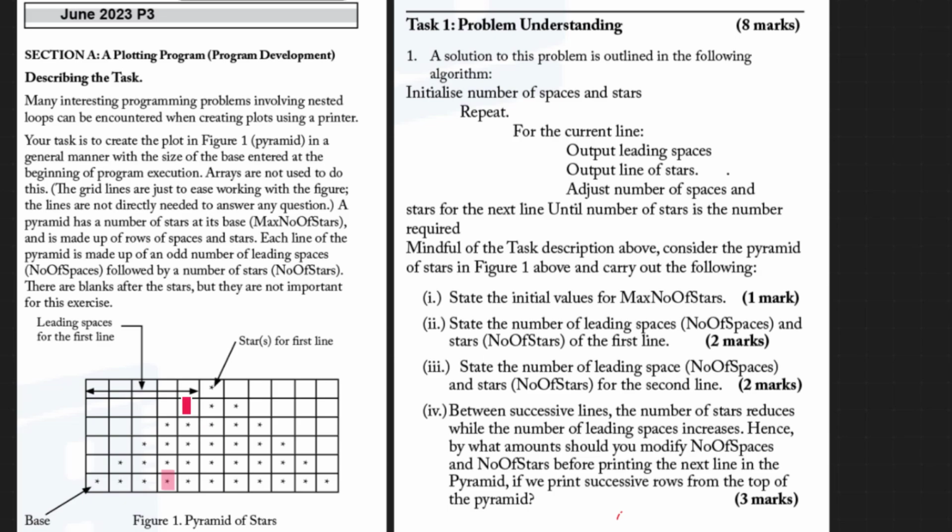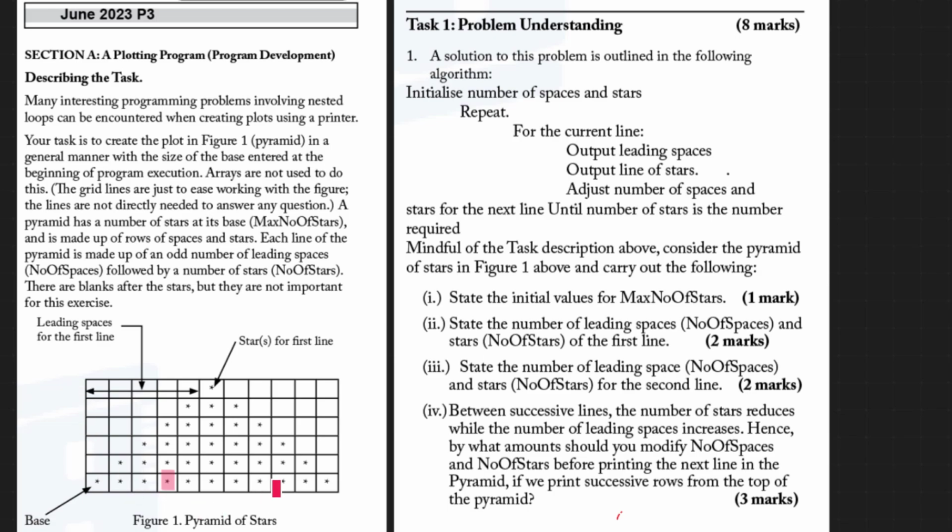So here is the pyramid. This is figure 1, the pyramid. So our task is to create this pyramid. Let's follow the instructions on how these pyramids will be created. Arrays are not used to do this, so we are not supposed to use arrays. The grid lines are just to ease working with the figure. The lines are not directly used to answer any question.